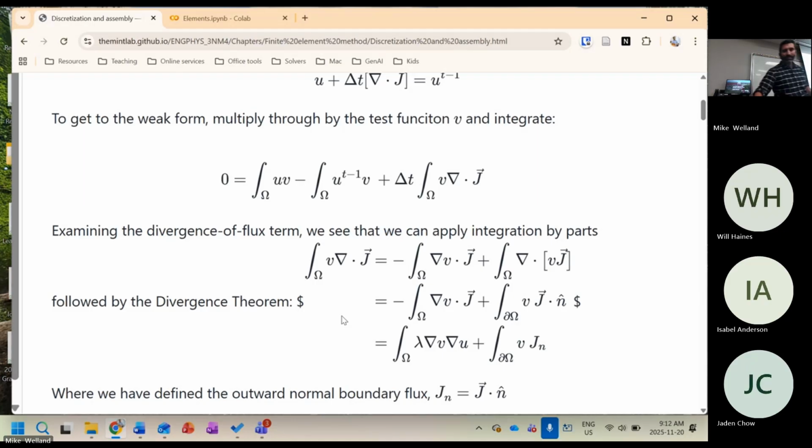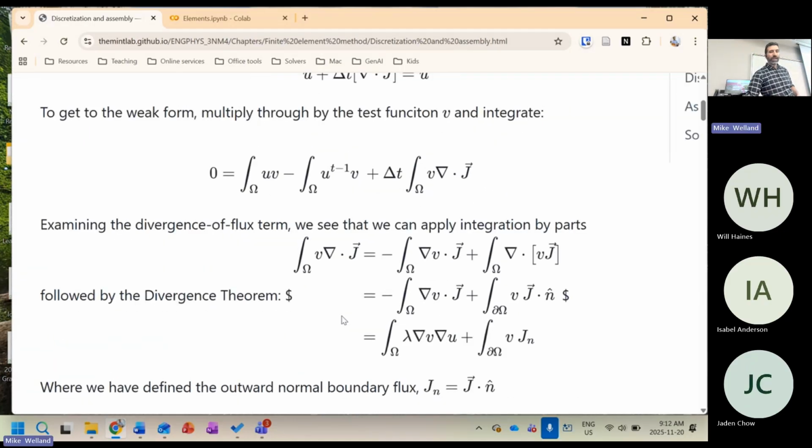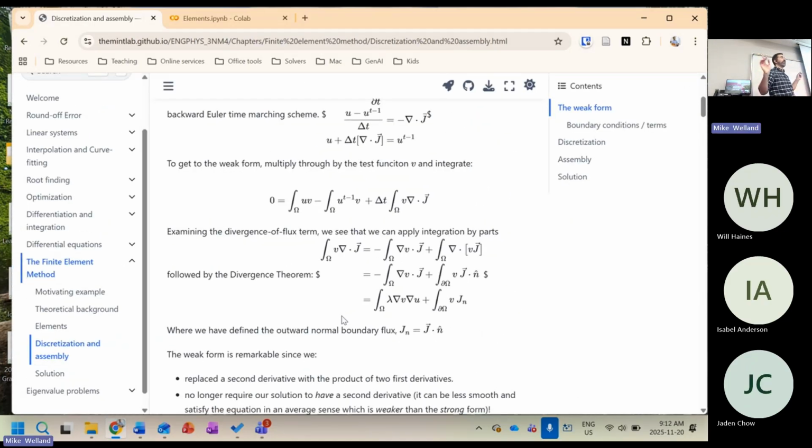But we have done something very, very interesting here. First of all, we don't know beforehand what our test function is. It could be anything. But almost definitely, if we're doing Galerkin method, it's going to be something simple, which means it's going to be a polynomial. And the gradient of a polynomial, super easy to know.